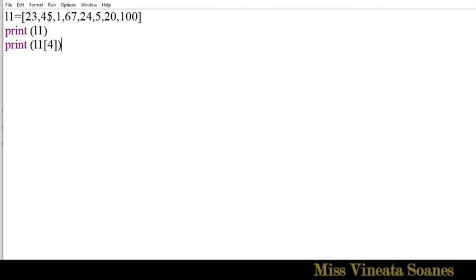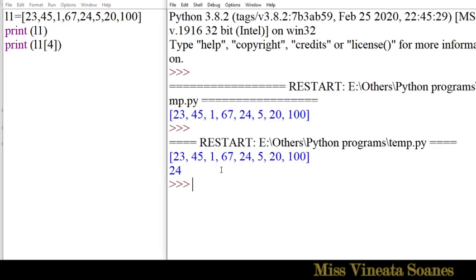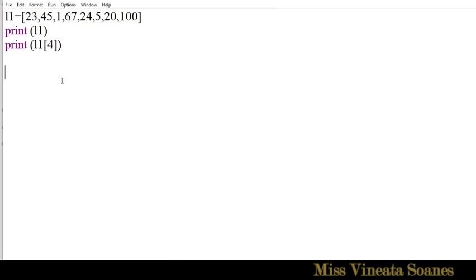You just count 0, 1, 2, 3, 4. So this is your index 4. If I save this and I run, you will see it's going to print 24, because at index 4 we have 24. That's not slicing yet, because you are accessing only one element from the middle of the list.